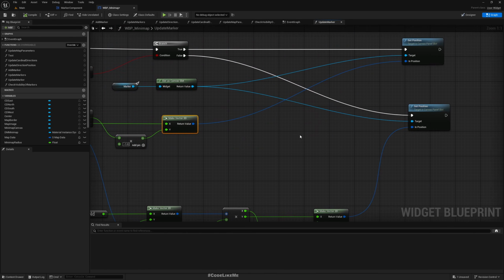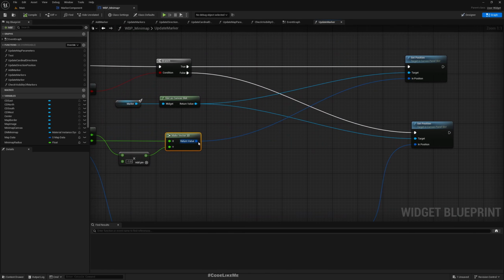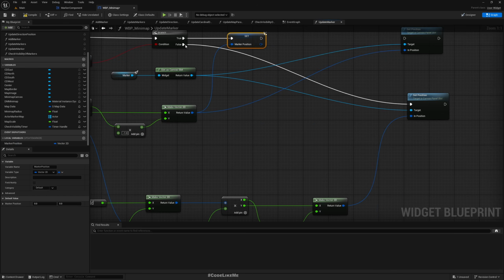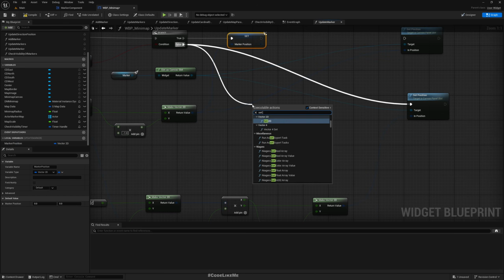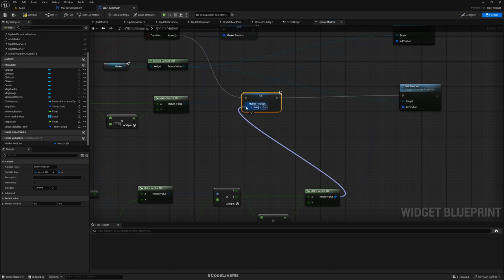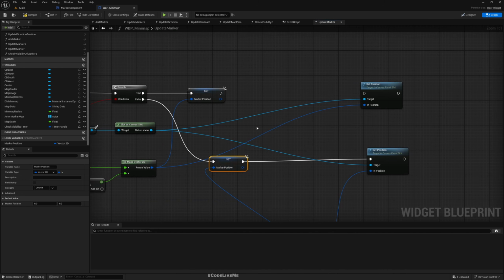Therefore, let's promote this to a local variable, marker position. Set it here and set marker position here as well.